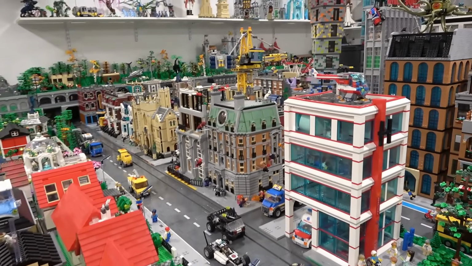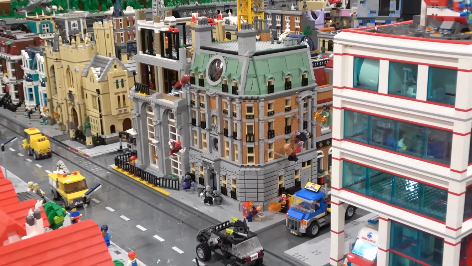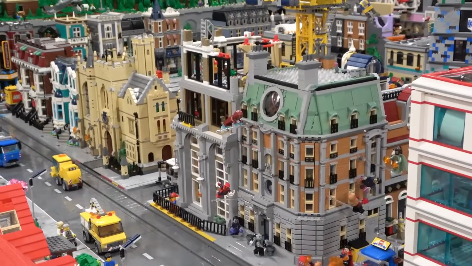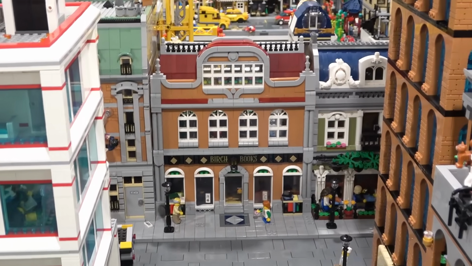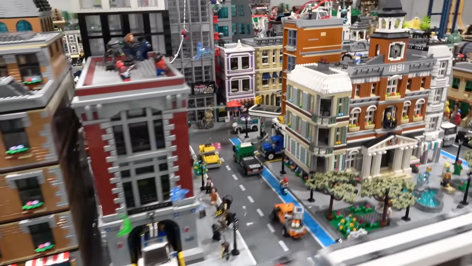The double Sanctum is absolutely beautiful. I love it. I used 2 Sanctum Sanctorums to create that, and it's just a beast. And that sits just around the corner from the construction site, and also right beside another double building, which is the bookshop. So I used 2 bookshops to create that, and that's right beside one of the best modular buildings, which is the Parisian restaurant.